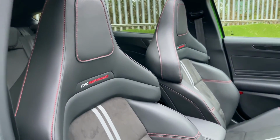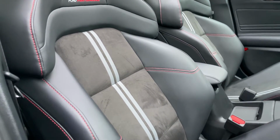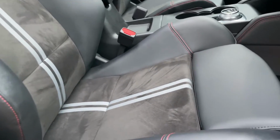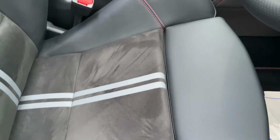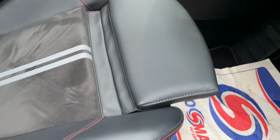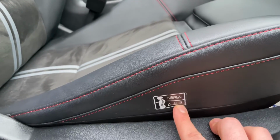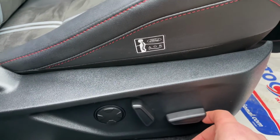They are a bucket seat design. As you can see, we have the ebony black leather at the top there leading into a suede design. Very comfortable, very durable, very padded. Just to give you a close up on this leather here. As you can see, it's in fantastic condition. These seats even come with the extendable bit at the end there, making it even more comfortable. These are the AGR seats as well, so I believe that is some spine technology, keeping you nice and comfortable.